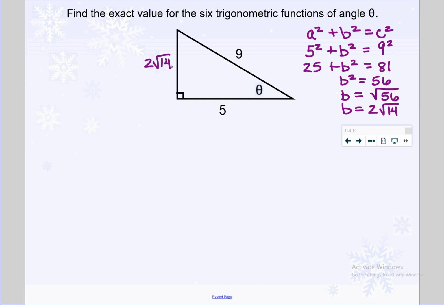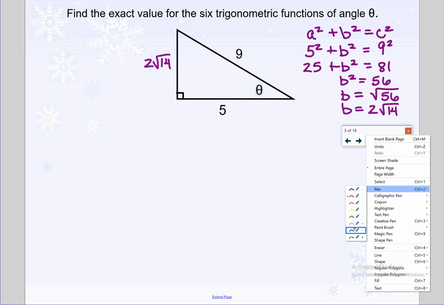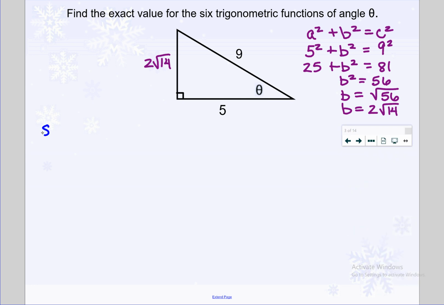Okay. All right. So now to our 6 trig functions. Sine theta, cosine theta, tangent theta. You want to get in the habit of every time you write a trig function, there is always an angle next to it. Sometimes we know the angle, sometimes we don't. Like right now, we don't know. I'm just going to put the theta there. On the other side, then, we're going to do our ratios. One side divided by the other, and that's the answer we're looking for here.